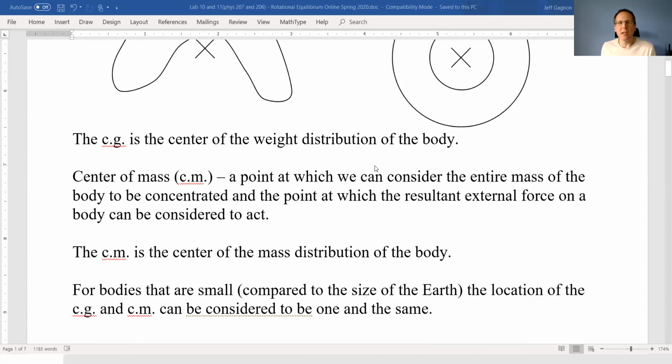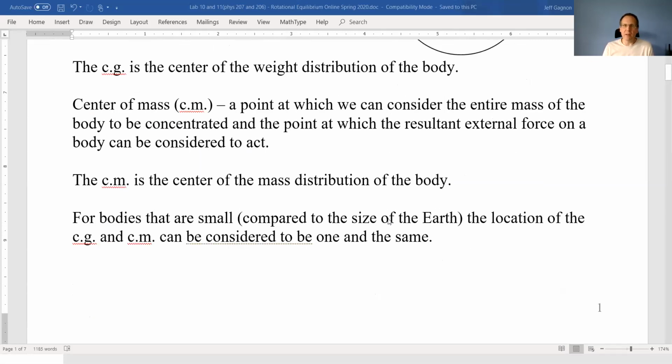Another definition, and this is going to sound very similar, and in effect it is, but there's a slight difference. It's called center of mass. It's a point at which we can consider the entire mass of the object to be acting. You might think, what's the difference? It sounds like center of gravity and center of mass are exactly the same thing. Well, remember how we calculate the weight of an object. Center of gravity depends on the weight, and weight is mass times g, the acceleration due to gravity, which we assume is a constant around 9.8 meters per second squared.